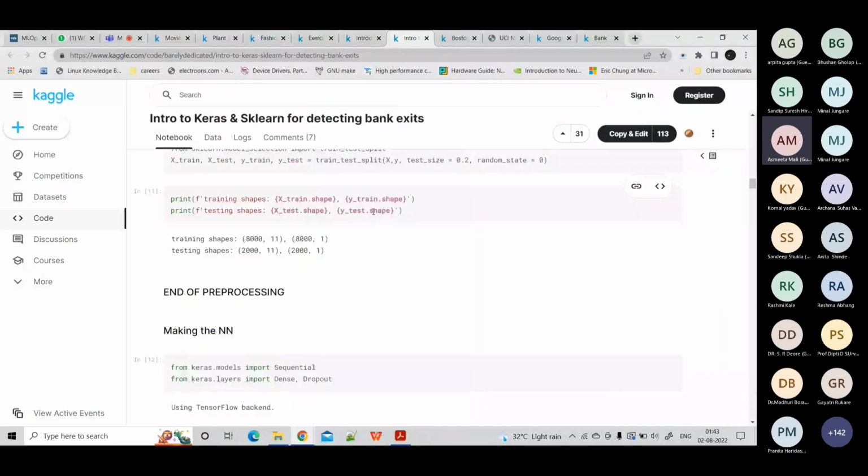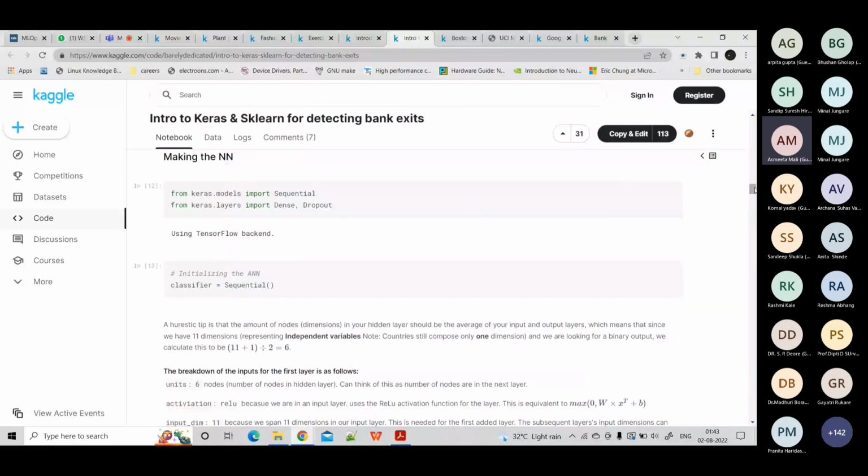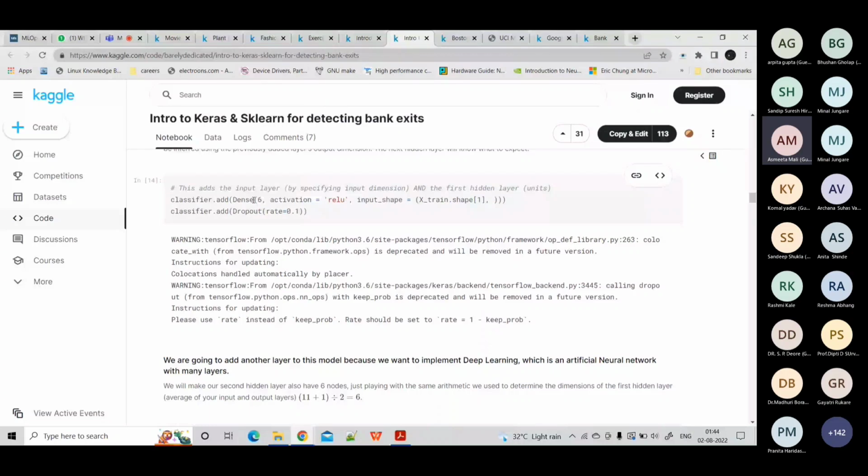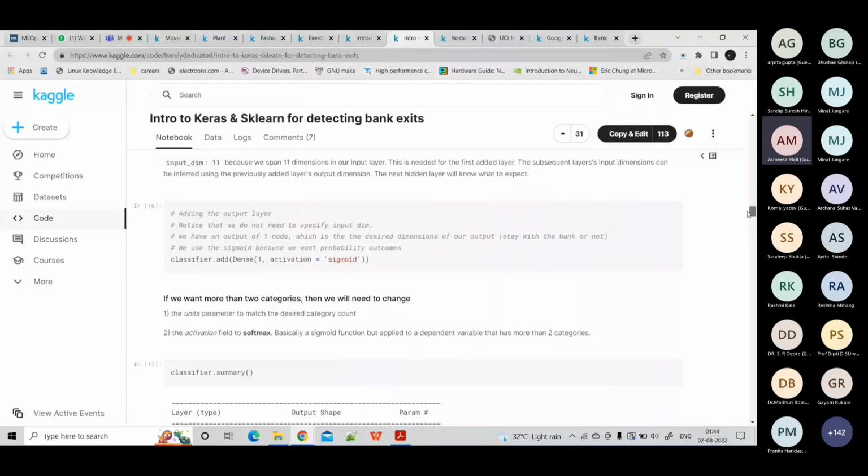Once train and test is divided, we started building up the layers of the neural network. For that we will initialize the neural network, then add layers one by one, classifier.add, dropout, and similarly we will add two, three, as many layers as possible one by one. At the end, when we add the final layer, the activation sigmoid function is used because it's a binary classification. The output we need is 1, and it will be a dense layer.